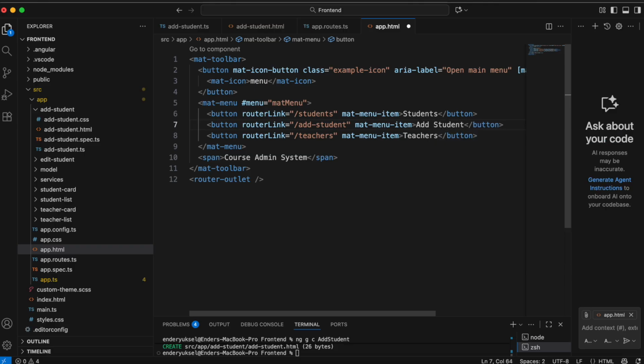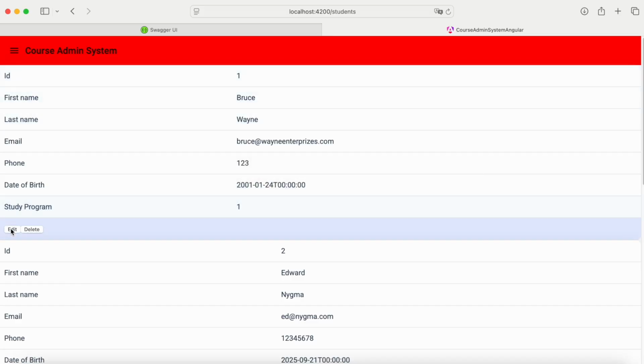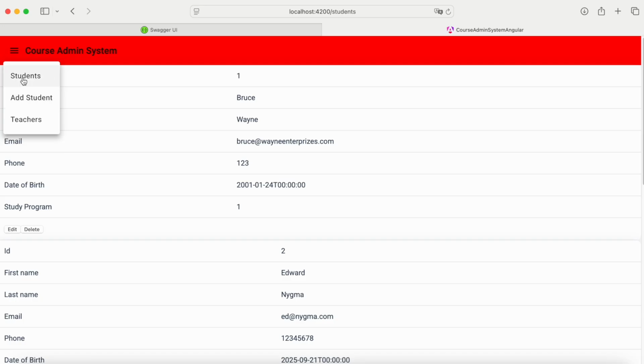After that, we can just save all the files that we edited and then check the browser. So when we click the hamburger icon, we should be able to see add student.